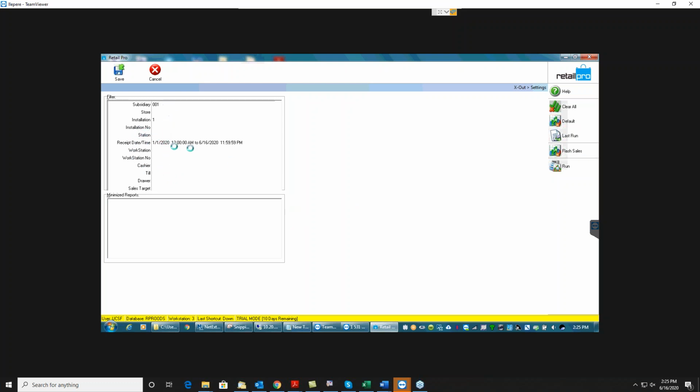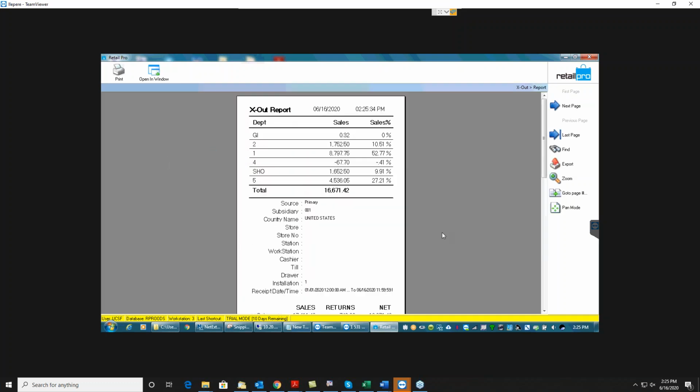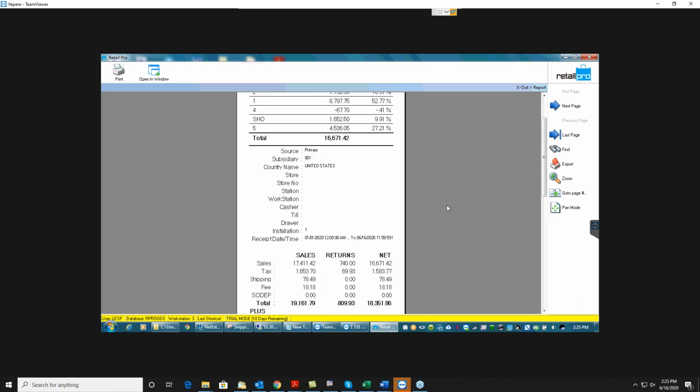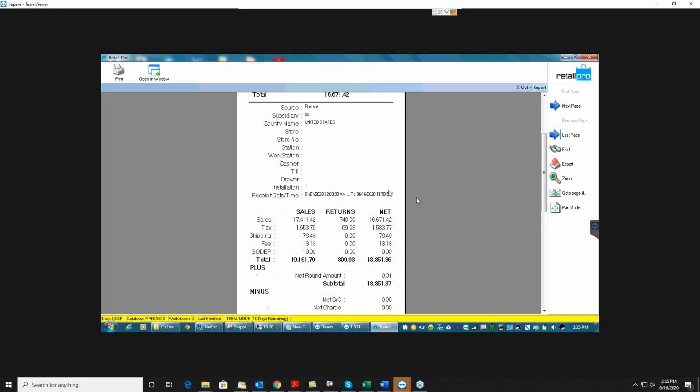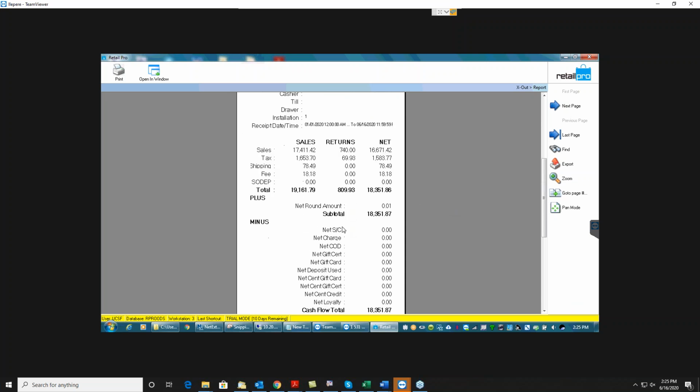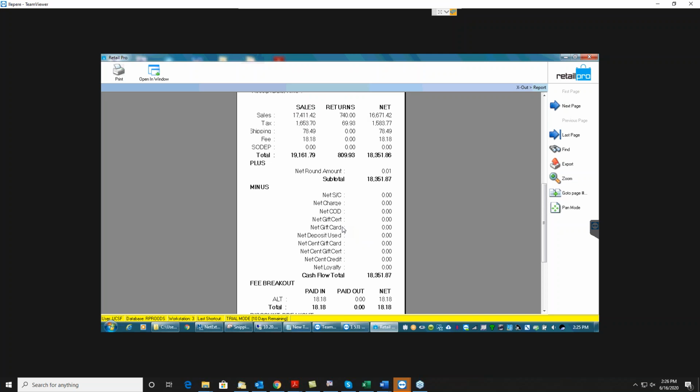We do have the option to save it, and the next time we run it, it would default to that same filter. Perfect. And so we can go ahead and see that breakdown of departments, our sales, and our percentage of sales. So we can see our department one here is about 52% of our overall sales. Come on down here, we can see a little bit more of that breakdown. Further you go, it does look a little bit more like our Z out reports.